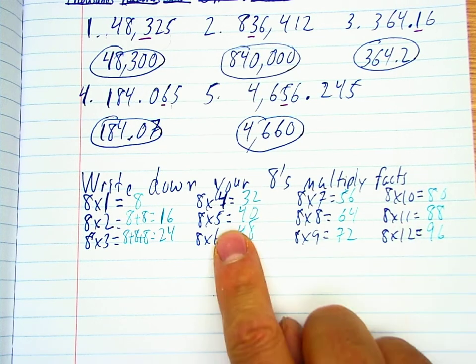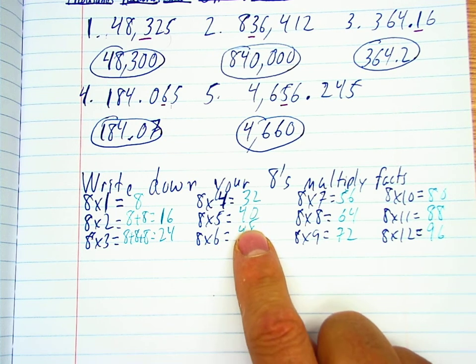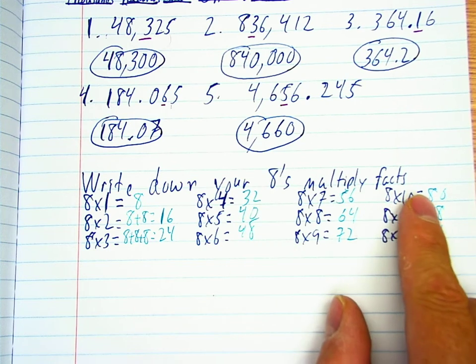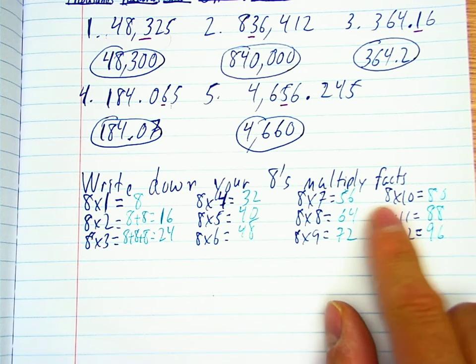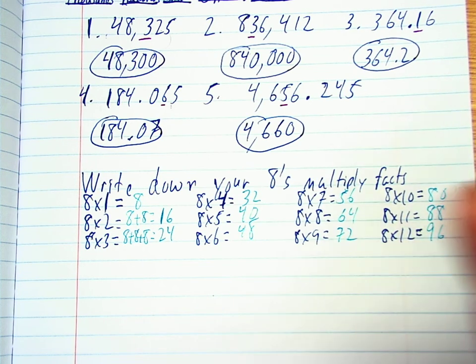So for example, 8 by 5 is 40, so 8 by 6 would be 40 plus 8. Or 8 by 4 would be 40 minus 8. 8 by 10 is 80. So for example, 8 by 12 would be 8 by 10, 80, plus 2 more 8s, 96. Or 8 by 8 would be 80 minus 2 8s, which would be 64. Because you do 80 minus 8 is 72, and minus another 8 is 64.